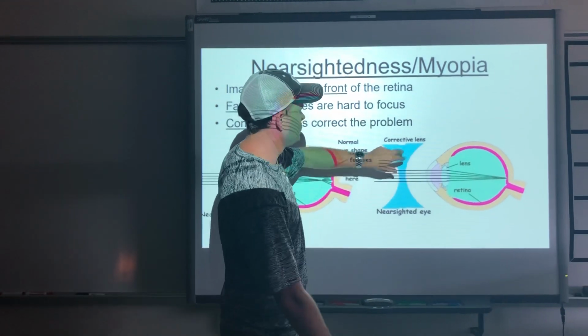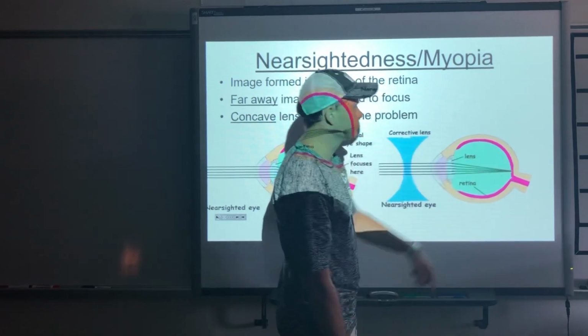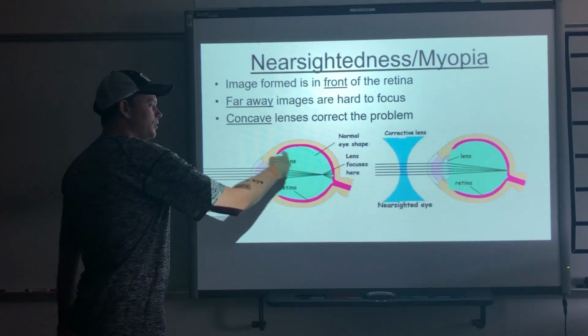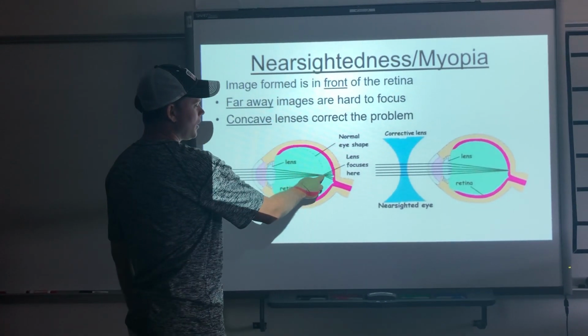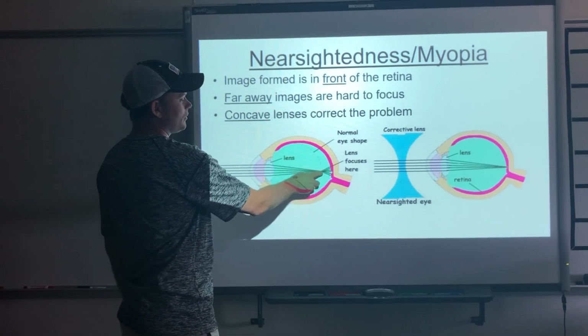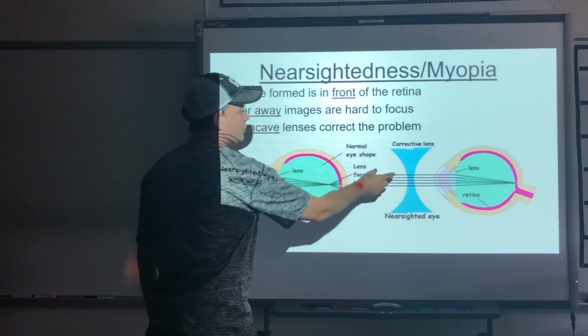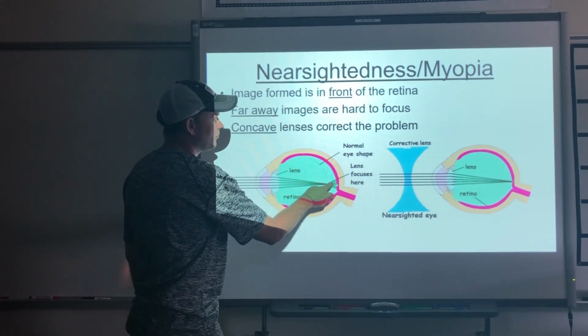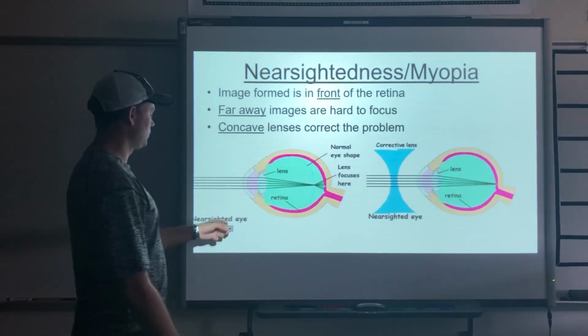So the way you fix it is you put a concave lens. It spreads the rays out before they hit your eye and focuses on your retina. The type of lens that you have, how thick it is in different spots, how it's made, the reason you go to the eye doctor is all about where it forms here. Okay, if it's way up here, you're going to need a different lens than if it forms maybe right here. You don't have as bad of a problem, so you just need a really small lens, depending on what you're doing.